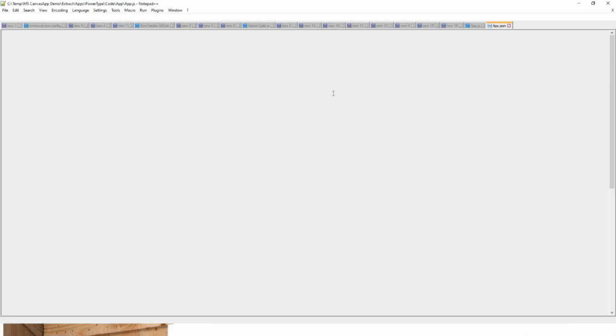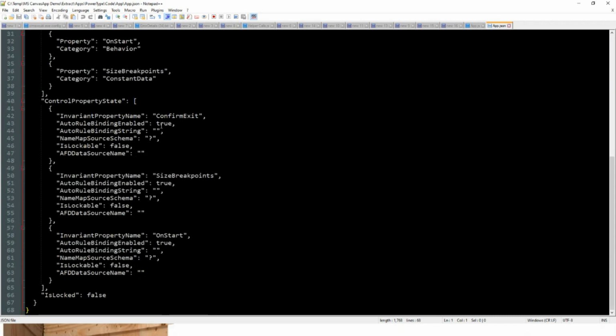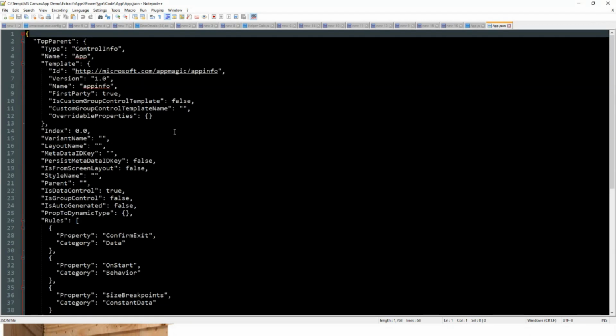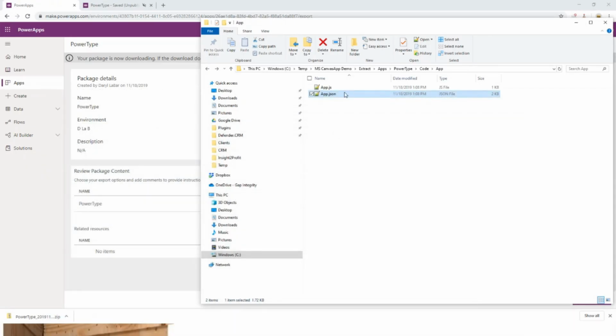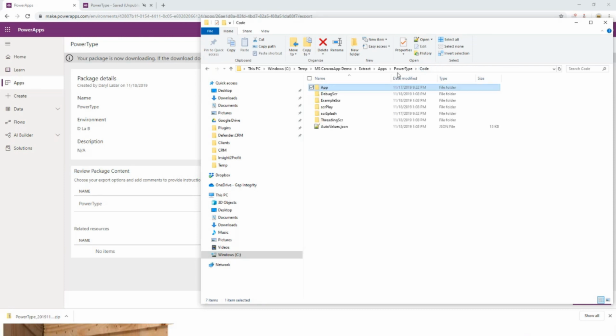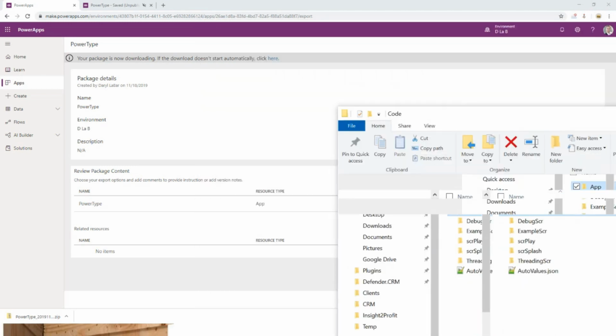There's a JSON file as well. The JSON file is just metadata. I never touch this stuff. Every now and then it changes depending if there's maybe a new version of Canvas apps. But the formulas for the power formulas were actually pulled out of this file. So that's why there's a .json and a .js for that. So that's pulling that all out, and then you can check that all into your source control repository, either GitHub or TFS, and then you have a backup that you can look at and be able to see kind of what's going on.